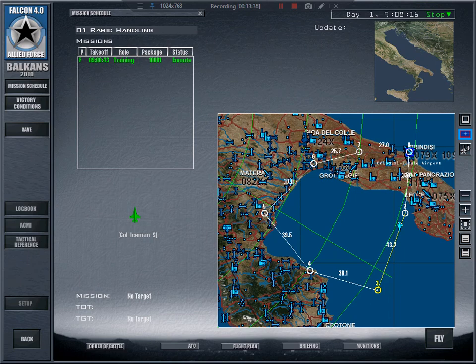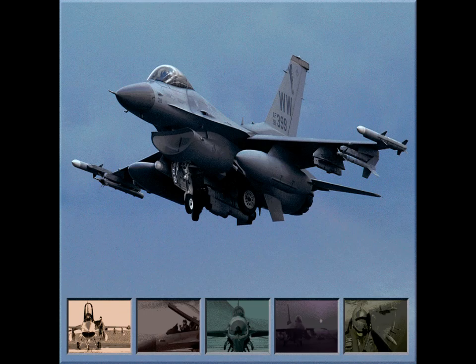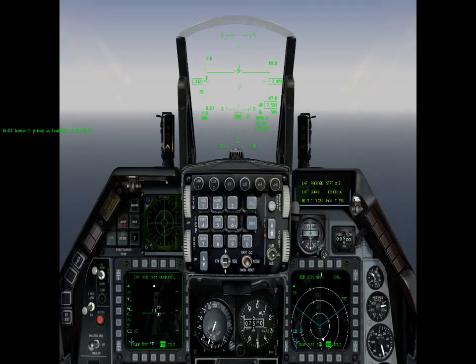So let's quickly go through this mission. Let's press the fly button, and I will be just in the middle of the air, flying around these steer points. That's the wall, like the first training mission. That's it. So let's see how it goes. Okay, so basically this is the main instrument panel of the F-16. Seems like block 52 to me.